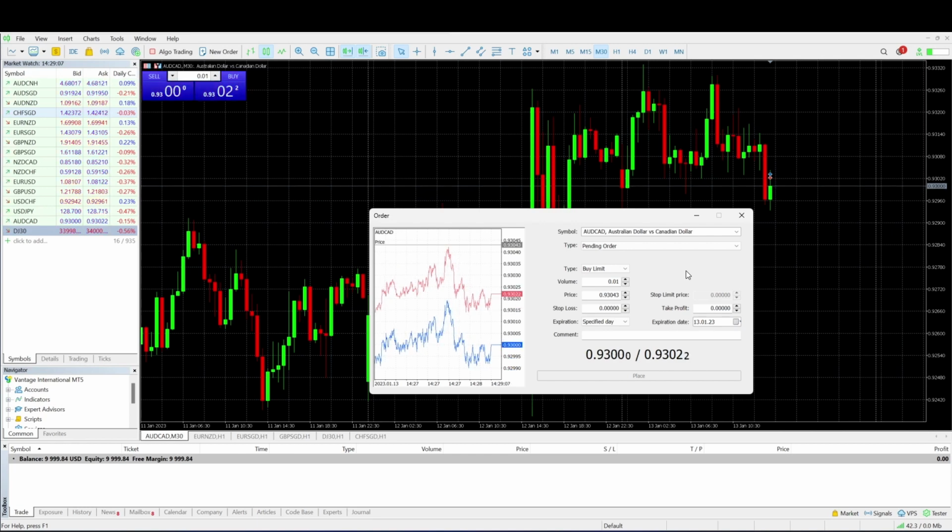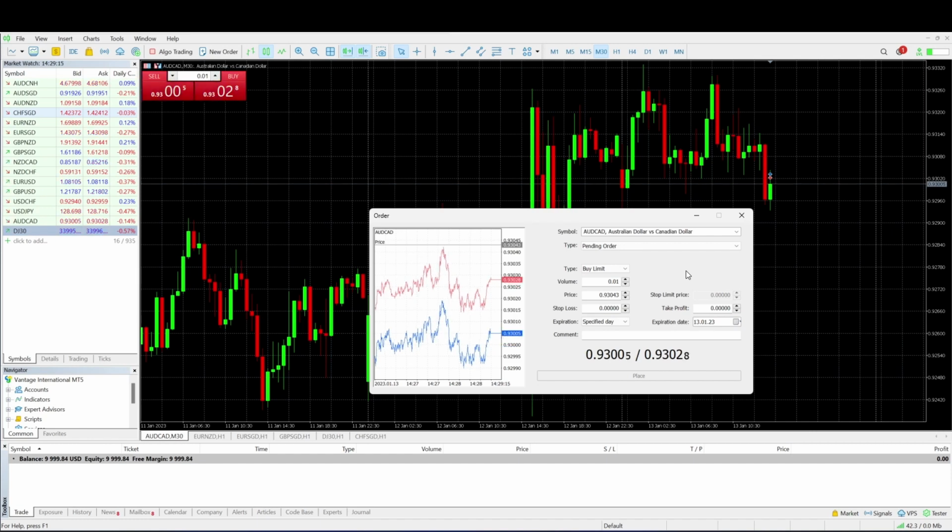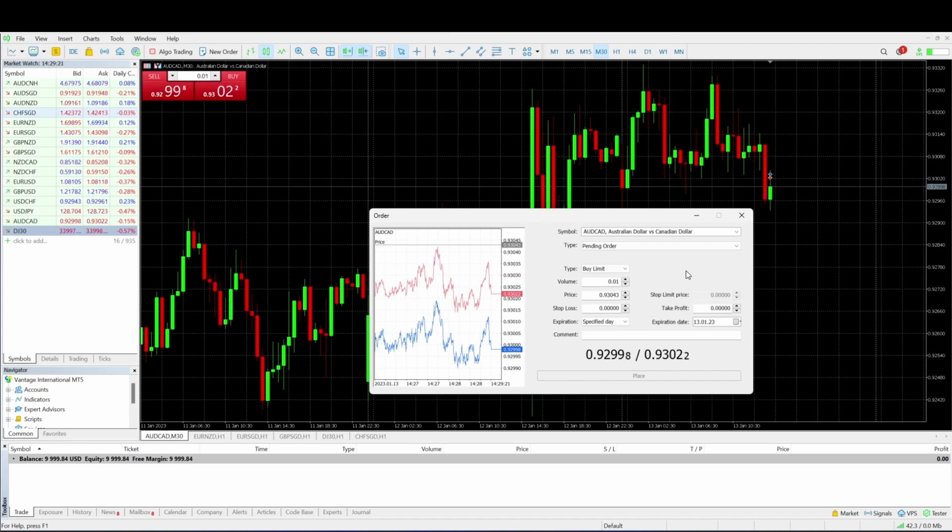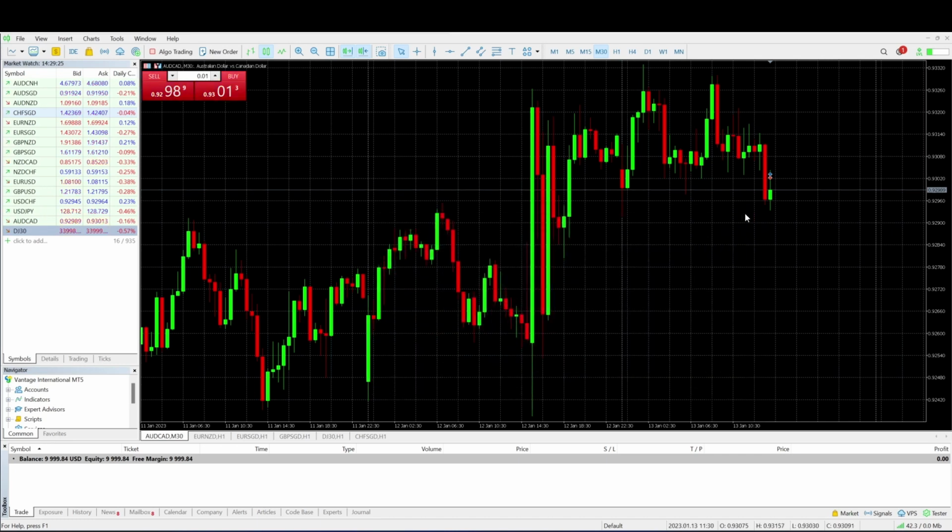The best way to figure out buy limits and buy stops is through visualization. If you type in what is the difference between a buy limit and a buy stop into Google, it will show you lots of very easy to understand pictures of which you should be choosing in what scenario. That is pretty much the quick basics overview of MT4 or MT5.